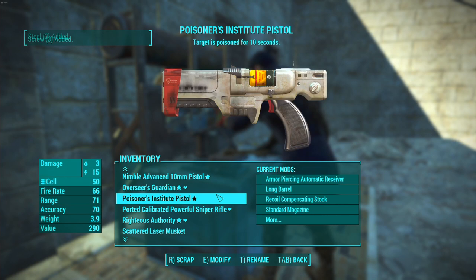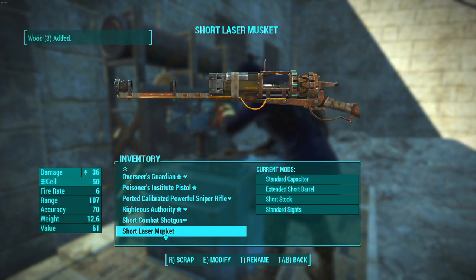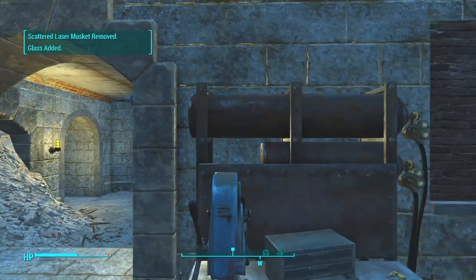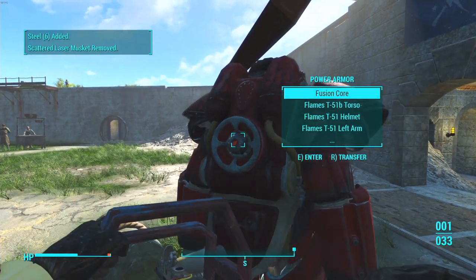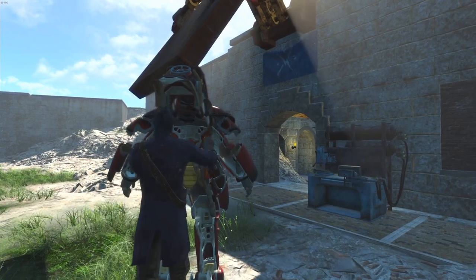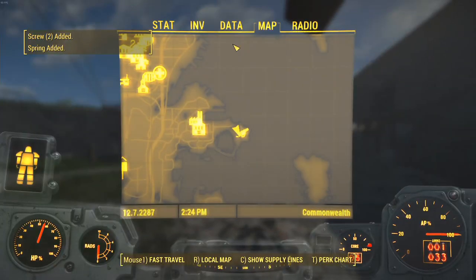All right, hold on. I'm gonna scrap these things real quick. Short laser musket. I don't like those. Okay, let's exit. Alright, so Kate, or I think you guys wanted to do Kate. Well, maybe we won't do any Brotherhood today. The Brotherhood quest that I'm on is kind of long. Alright, let's go see what Kate wants, though.